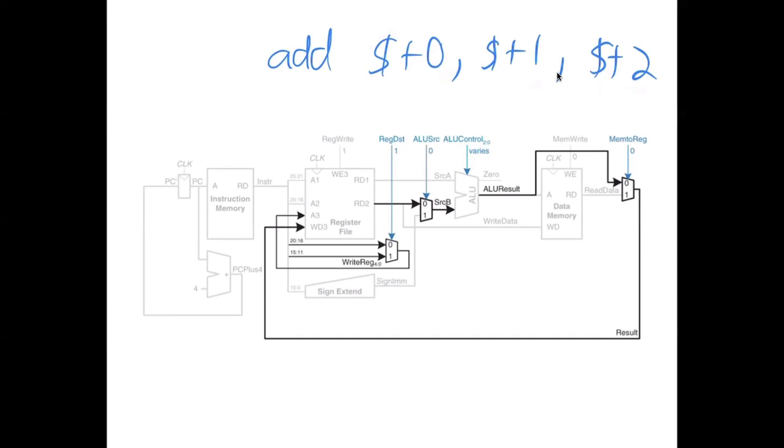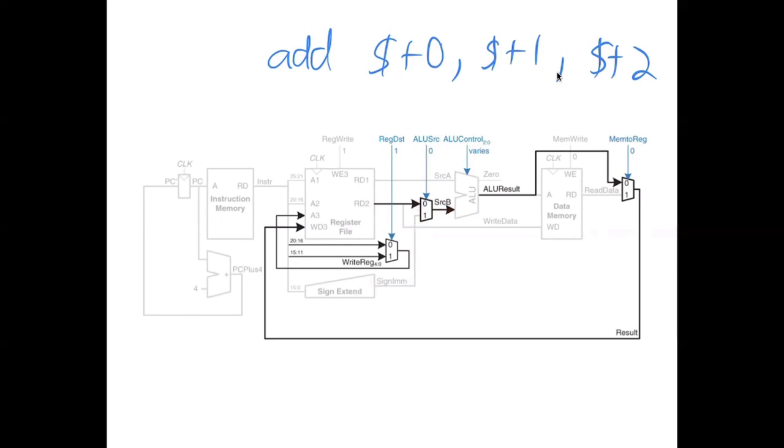So how does this change our data path? We already had our data path equipped to read from 2 registers. But in this case, rather than sending the immediate to the ALU, we now need to read the second register and send that to the ALU. So we have to add a multiplexer. And in this case, we're going to let through the register value from this multiplexer. If we were to go back to our other commands, this would be a 1 because we'd be letting the immediate value through.